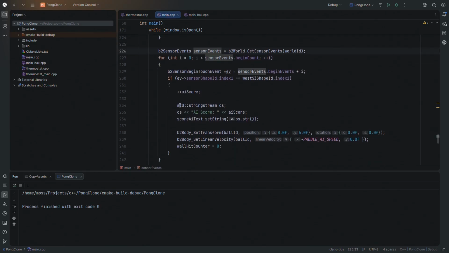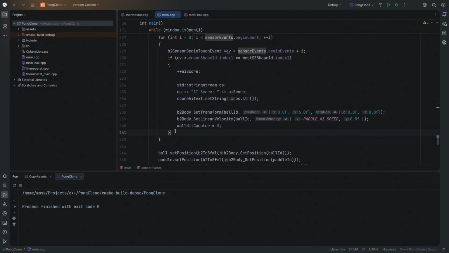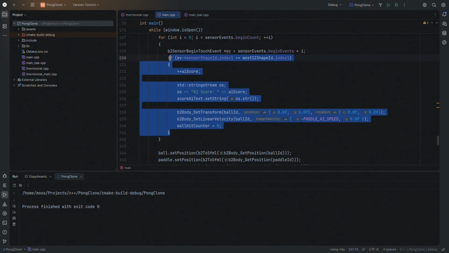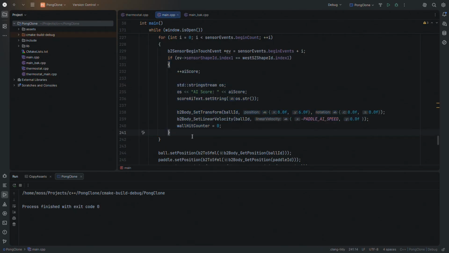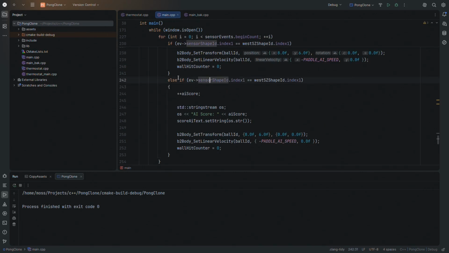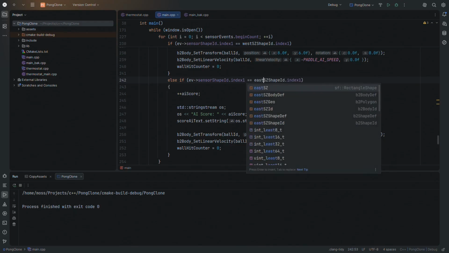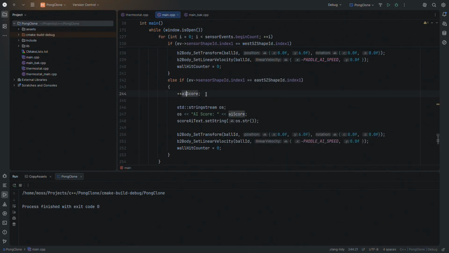Now I need to take care of this sensor event. So here we go. We can simply take this again and say else if the shape of the sensor ID matches the east score zone shape ID, then that means my player score will increase.